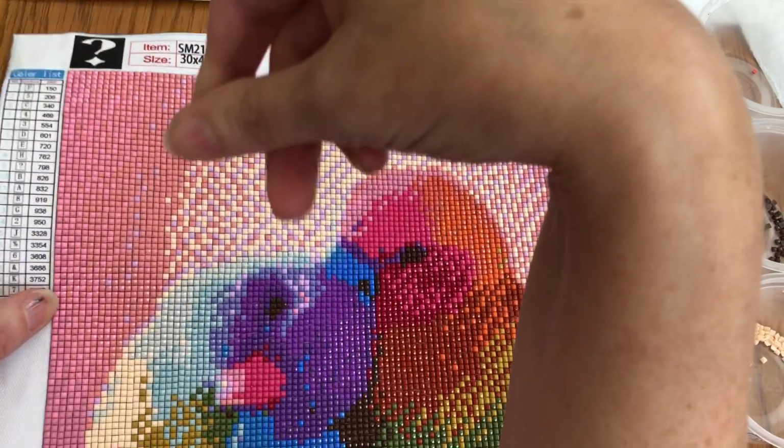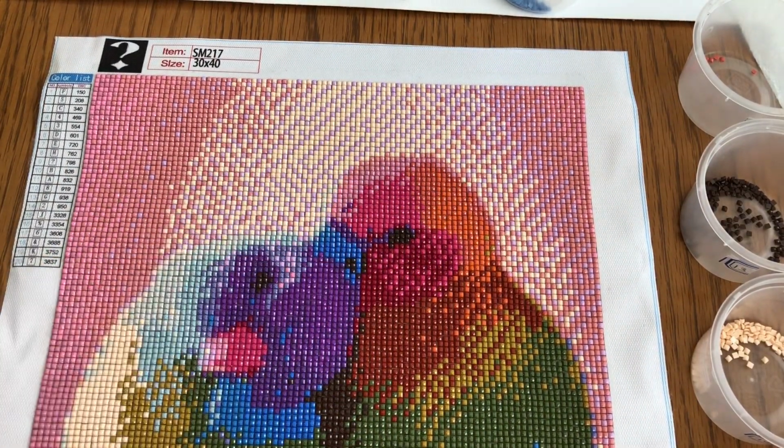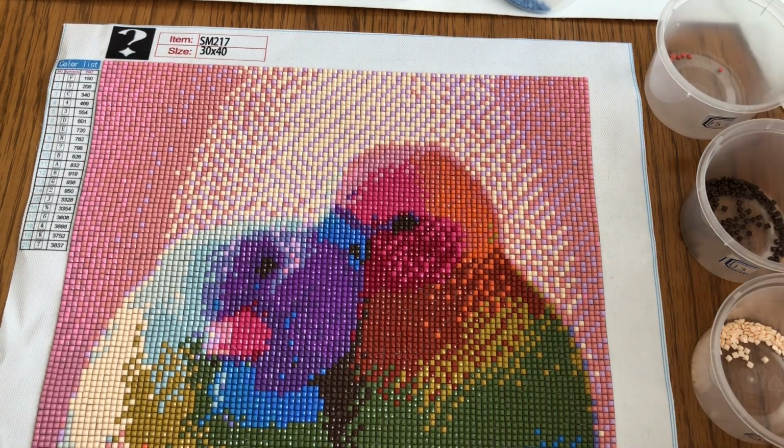I don't know why they do it. I wish they wouldn't. If they're going to put numbers on a chart, please use the numbers. If you've got 20 colours and 8 numbers, use the real number, please. Anyway, that drives me mad a little bit.